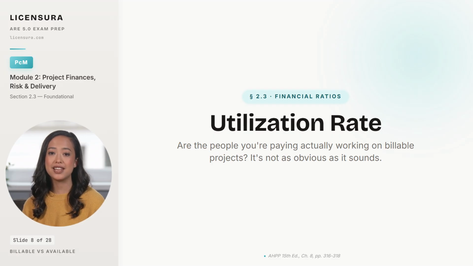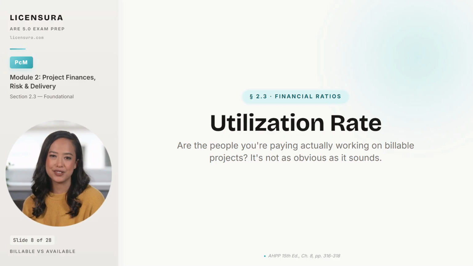You assume the answer is yes because the team looks busy, the office is full, and timesheets get submitted on time. But hours spent on training, business development, internal coordination, vacation, and admin all show up on the payroll register, and none of them show up on a client invoice. A firm that doesn't track utilization is flying blind on the largest single line item on its income statement, which is staff cost. Getting this number wrong by even 5 percentage points across a year is the difference between a profitable year and a loss that nobody saw coming.